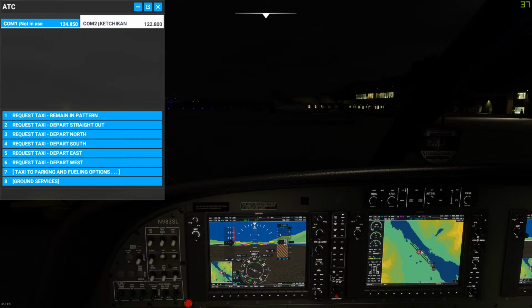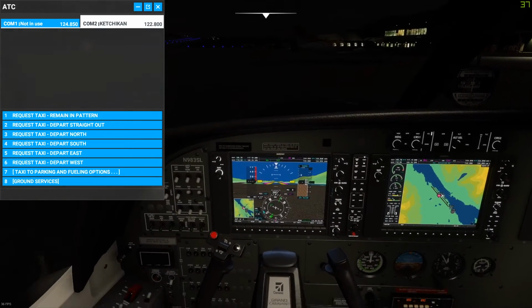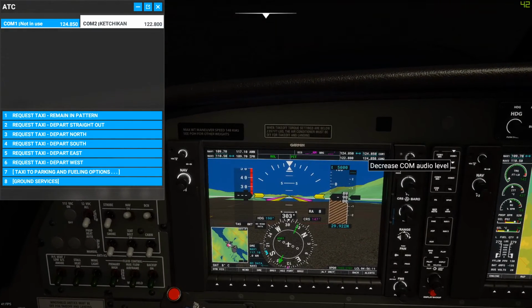Have we not got... We've got an AWOS on 128.575. Oh, that's Prince Rupert. What have we got for Ketchikan? 134.45. Let's see if that picks anything up. Where's COM 2?